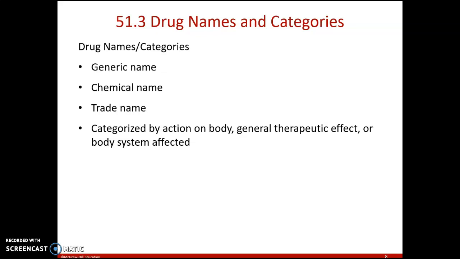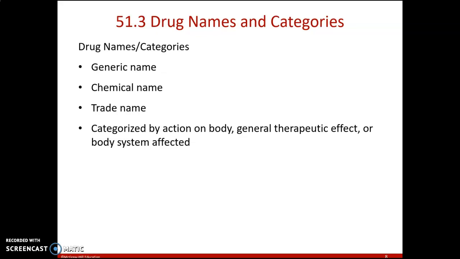So, the drug company who made the drug gets to select the drug's brand or trade name, and that is protected by copyright. No other manufacturer can make or sell that drug for 17 years, sometimes even longer if the company applies for a patent extension. When the patent runs out, the manufacturer can sell the drug under a generic name or a different trade name, assuming they maybe come up with a different indication or dosing scheme. And this is something that drug companies will do to extend the amount of time that they can make money off of that drug. The original manufacturer, however, is the only one who's allowed to use that trade name.